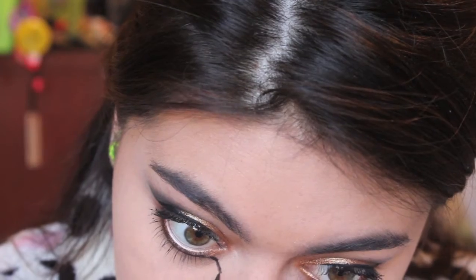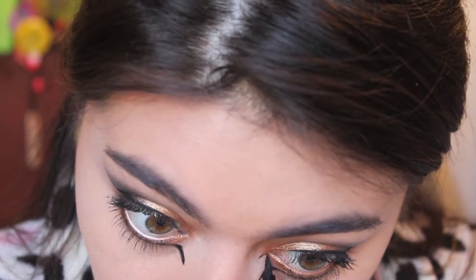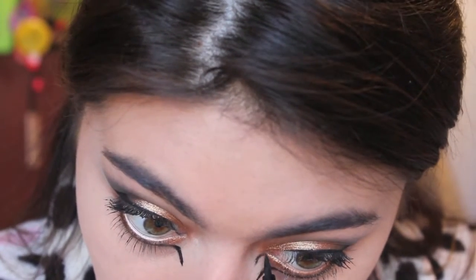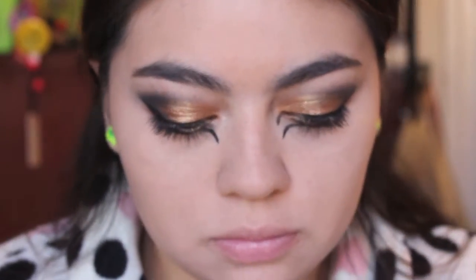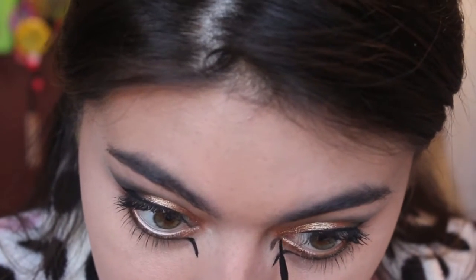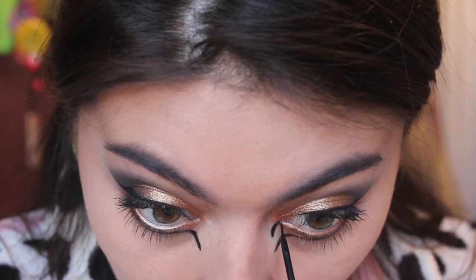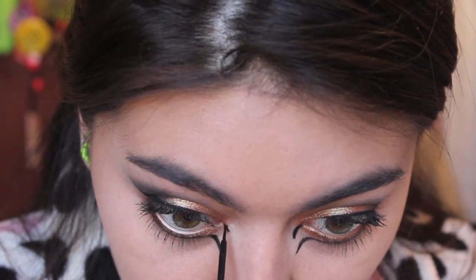Once you repeat the same process on both eyes, now we're going to take another liquid eyeliner, and we're just going to do, in the very inner corner of our eyes, two lines just going straight down, and make sure you repeat the same process. These lines are just a little bit easier to do. And don't worry if your lines aren't perfect. Nobody's going to be like, those lines aren't even. Nobody's a perfectionist. Unless you are, then never mind.